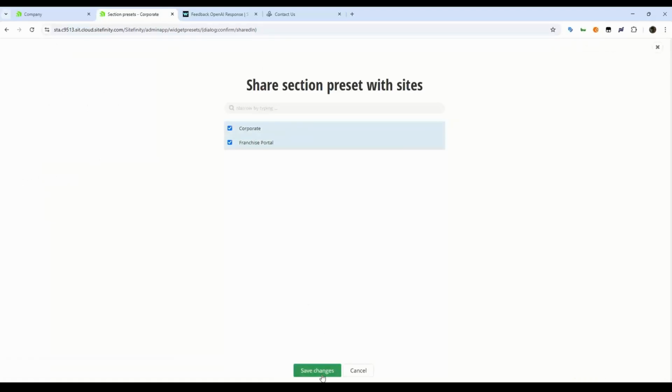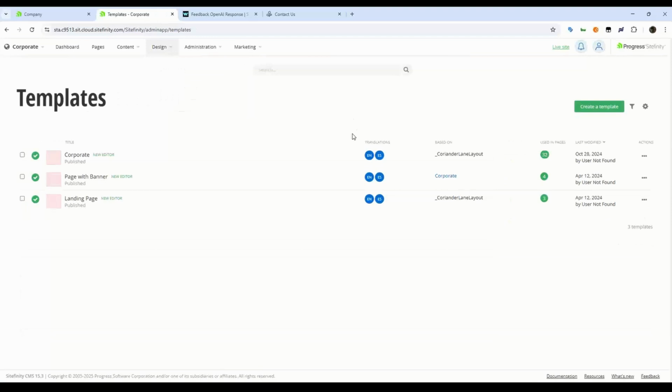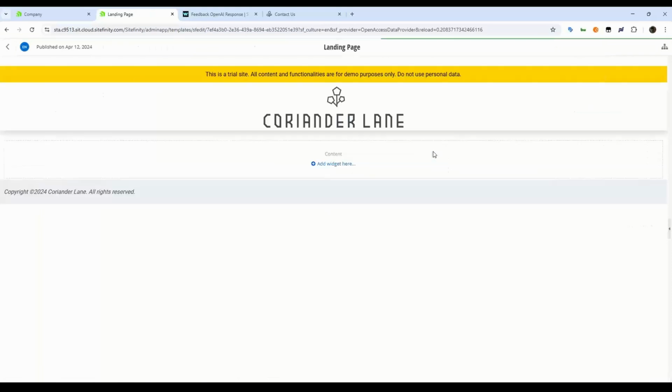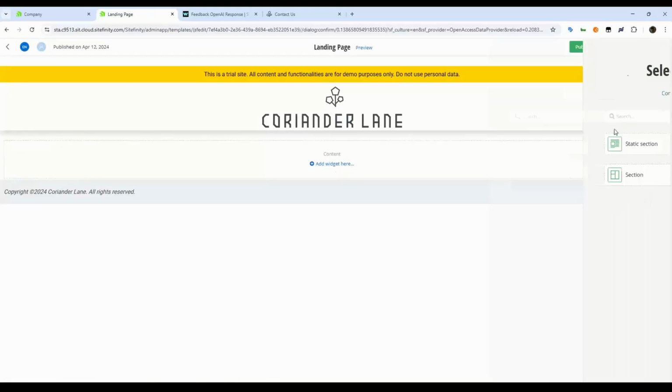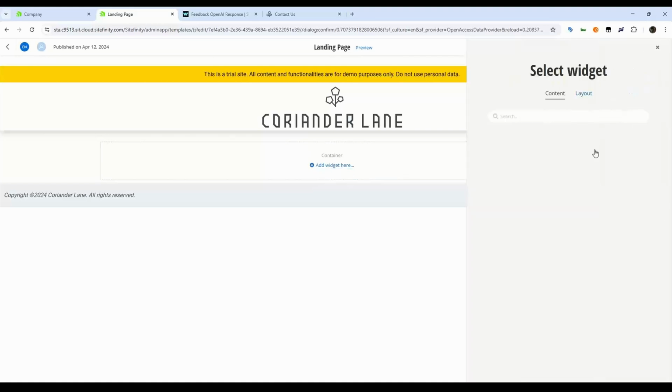I can now share this layout, if you will, or predefined section and widgets with other sites. Quite powerful capabilities there. The other point to make here as we look at page templates is a higher guardrail situation. So I have a landing page template, right? If I wanted to give that same layout and feel as I predefined beforehand, but want to lock it down a little bit tighter, right?